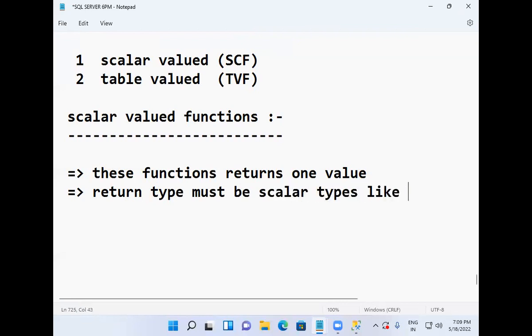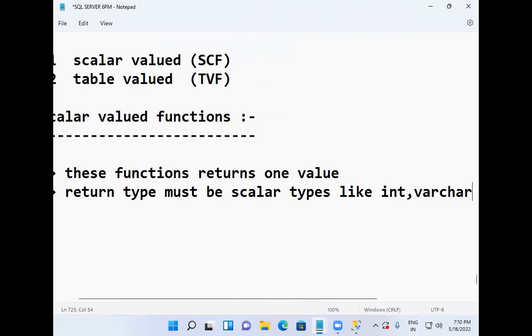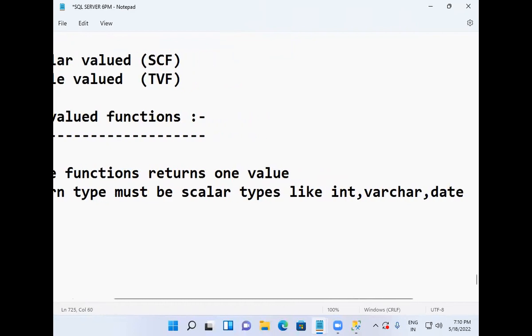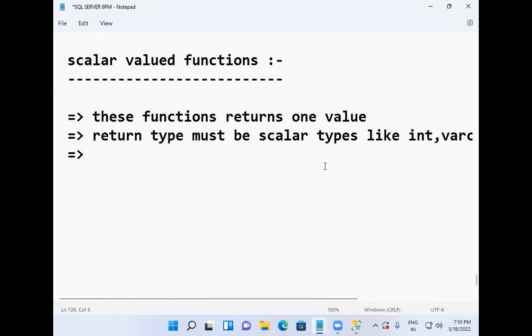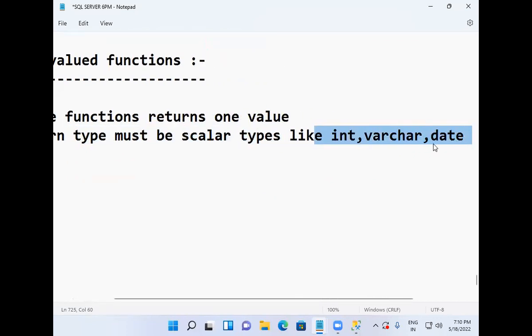What do scalar types mean? Integer, varchar, date, built-in types. All these data types are called scalar types. So these functions return one value, and the return type must be a scalar type like integer, varchar, date, etc.